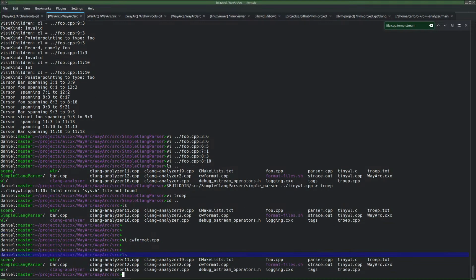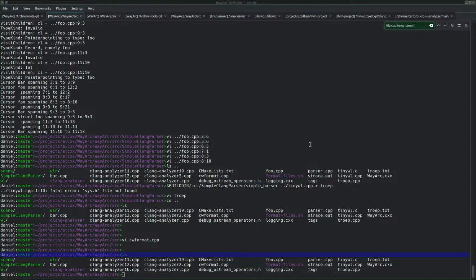So now you're getting multiple files. Why is it in WayArc to begin with? I just need a completely new project for this. Damn it. Half an hour later. Yeah, that is maximum annoying. But that is just the case, right?